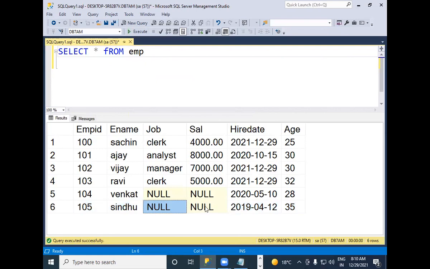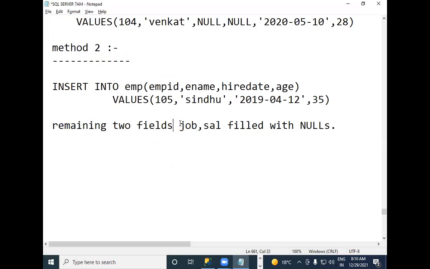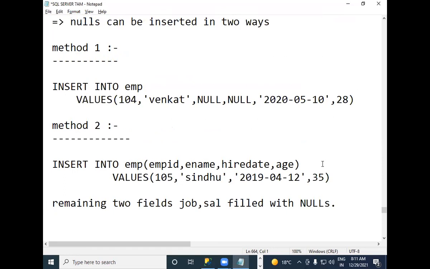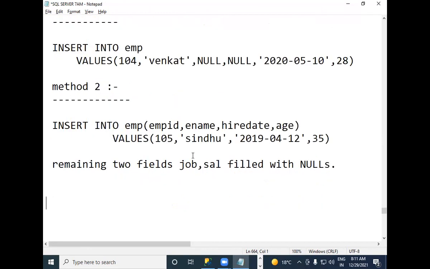Null. What is inserted into salary? Null. That's all. The remaining 2 fields, job and salary, are filled with nulls. There are 2 ways, one is this, one is this. Whichever method is convenient, use that method.